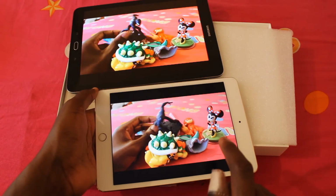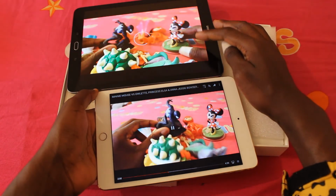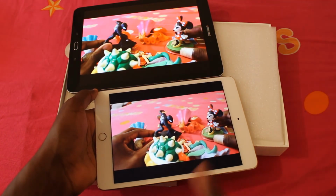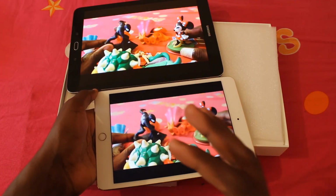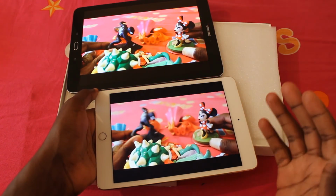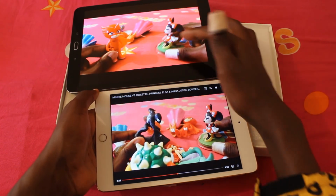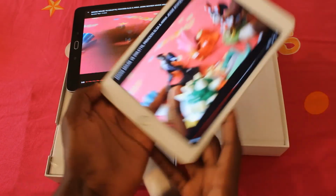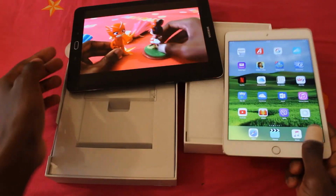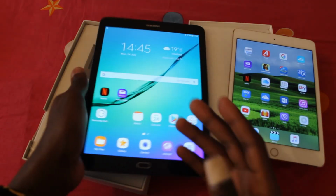The picture is a bit darker on there, so even though this one's a brighter tablet, the picture is a bit darker, because just look there, you see that pink, where that looks a bit orangey. You know what I mean? So it's a bit different. So in terms of picture quality, the iPad Mini 4 is a lot better than the Galaxy Tab S2. The pink should be this color, not that color. So in terms of video quality, you'll have to be looking at the iPad Mini 4. Obviously, in terms of better brightness, you have to be looking at this one.